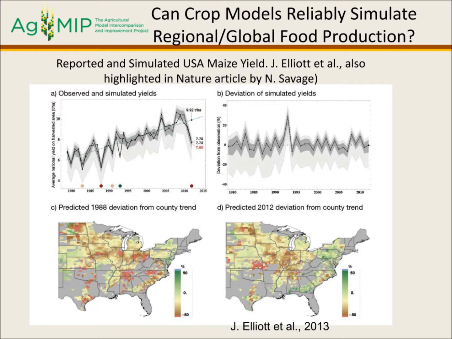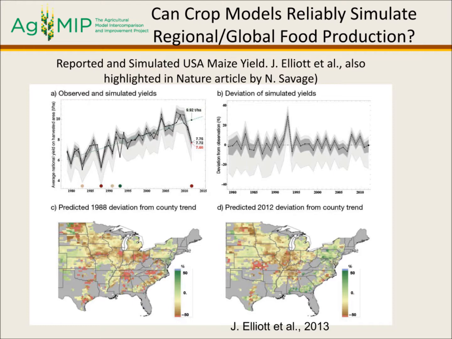And he started this work toward the end of the summer when it was clear that this was one of the major droughts that we've had in the U.S. in the last 50 or 100 years. In fact, it was as bad or worse than the 1988 drought, we felt. In fact, it turned out to be that way. But we didn't know whether these models could actually be used to predict that or not.